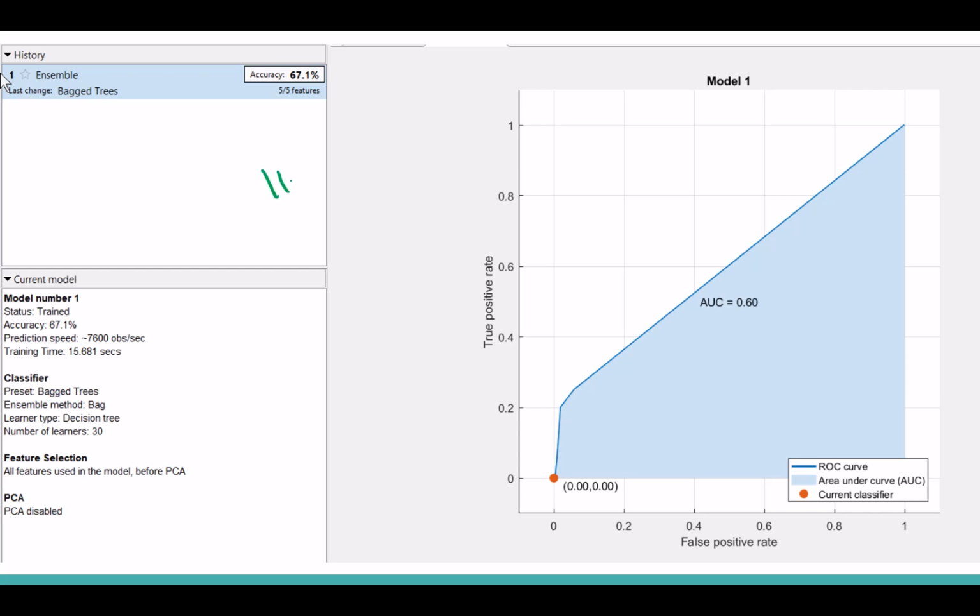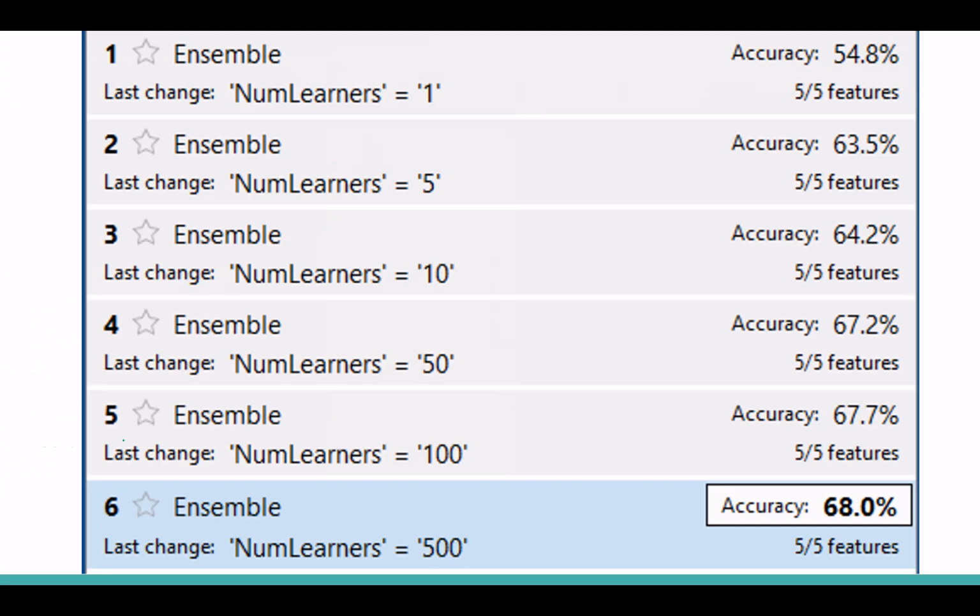Number of trees is a hyperparameter. Number of splits is a hyperparameter. Pruning of the tree is a hyperparameter. So our base model is at 67% accuracy with 30 trees.